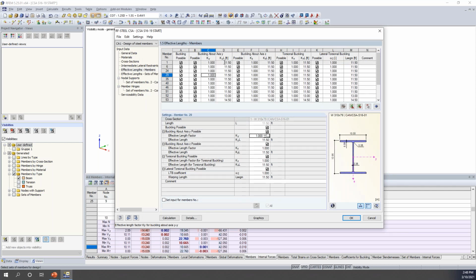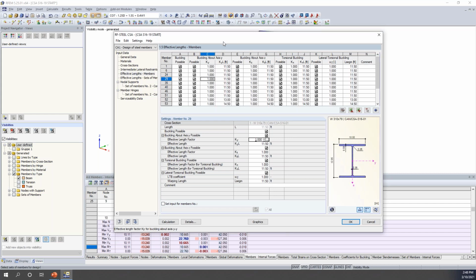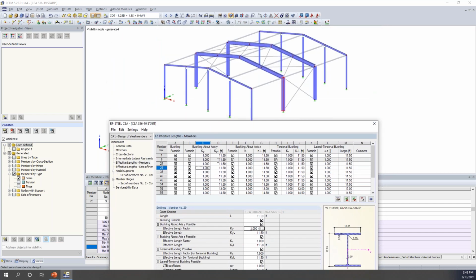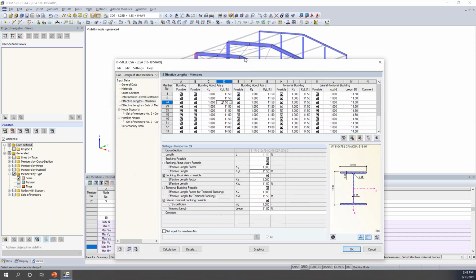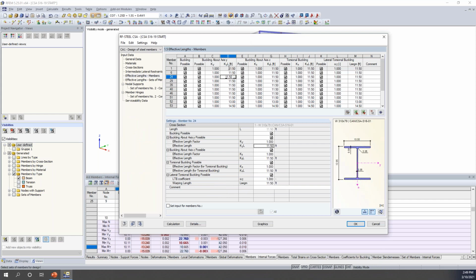Now, the second column listed here is going to be the unbraced length. And we all know how important unbraced lengths are. By default, the program will set this to the full member length that it knows within RFEM. But if we have any connection points, any other members framing in, bracing this particular member at something less than the full member length, then we would definitely want to input that length here.